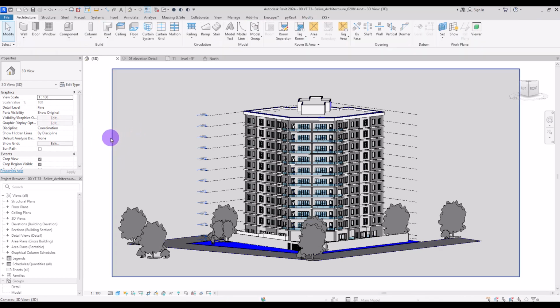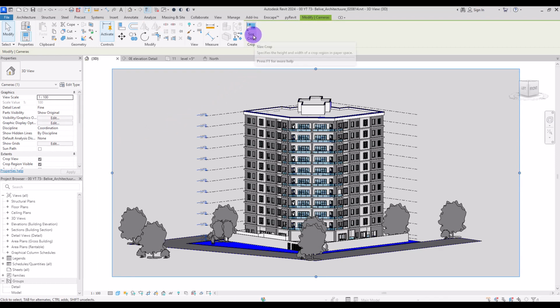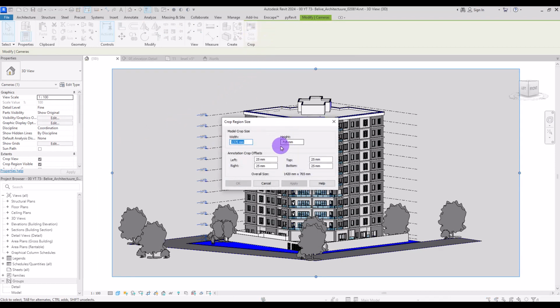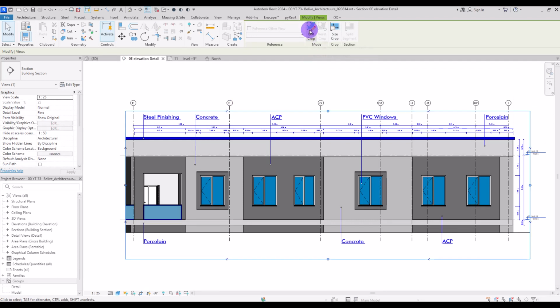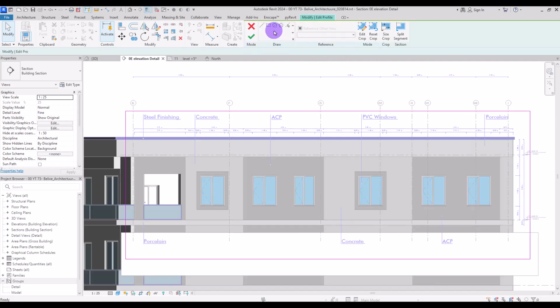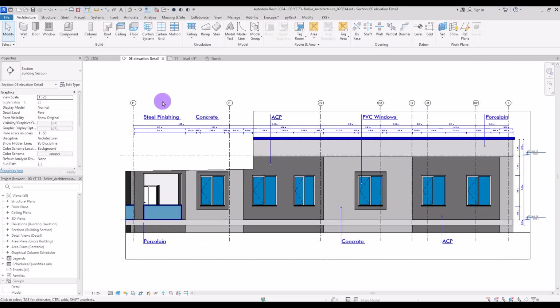If you want to have a specific size for your image, you can click on this size crop, and in here you can set the number that you need. Also, if you are in 2D view, you can select the crop view, and in here you can change the view. So I'm going to just simply create a rectangle in this part, very simple. And then if I trim it and after that finish this view, it will give me a view like this. Now, if I don't need these parts, I can delete them. And after that, if I export this view, I'm going to have only these parts.